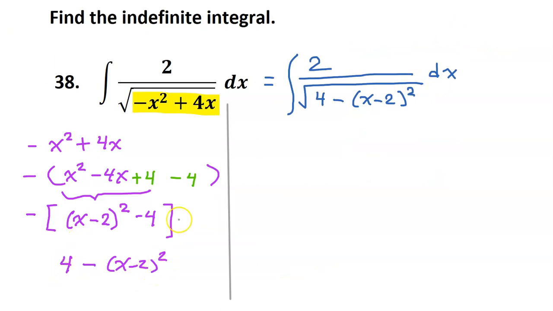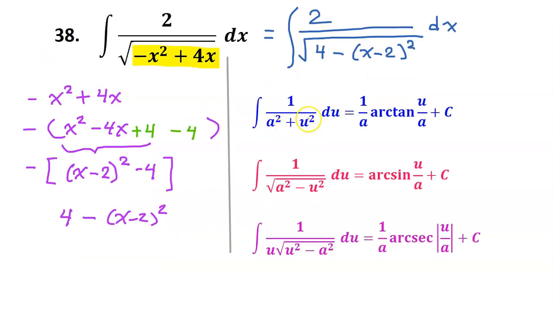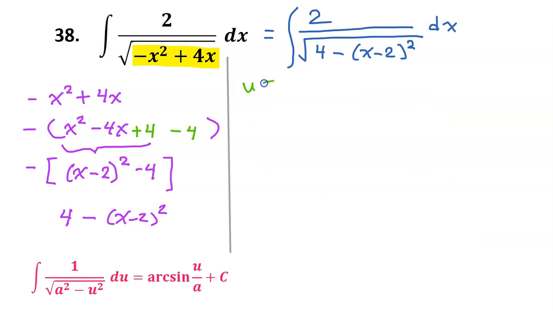That's it for completing the square. I can now replace negative x squared plus 4x with 4 minus (x minus 2) squared. And that's why I have this. I ask you again, which of these three inverse trig rules do you think will apply to problem number 38? In this form, I see that I have a constant minus the variable. So the arcsine formula also has the constant minus the variable. So this is the one we will use. Let's set up our u substitution. u will be whatever is inside of the parentheses here, so u is x minus 2. That means that u prime is just 1, which changes nothing. The a value will be the square root of this constant, so a is 2.